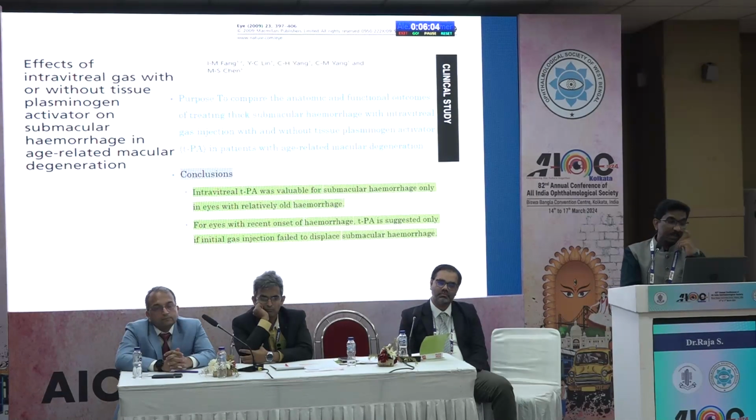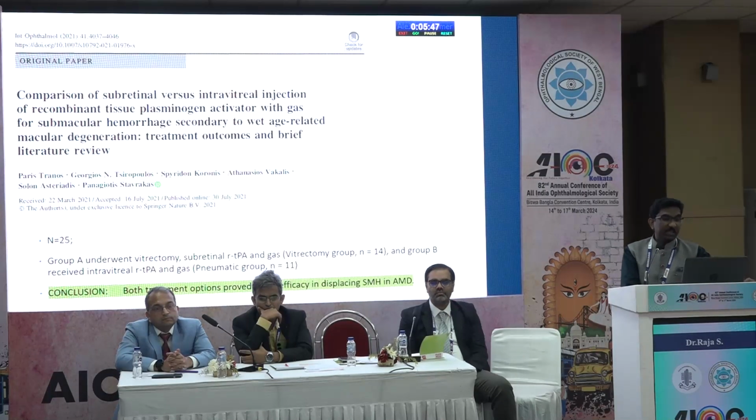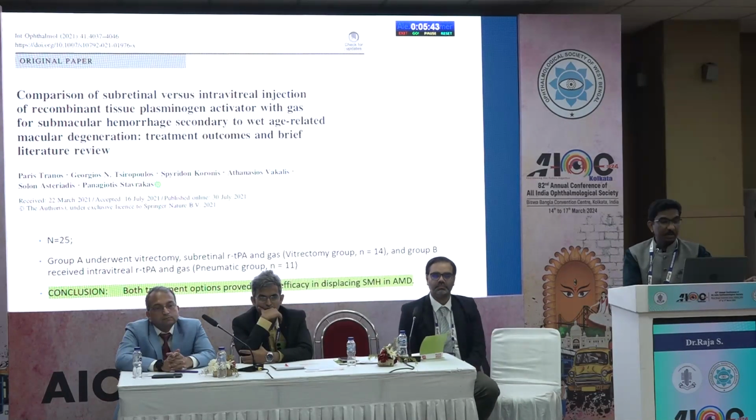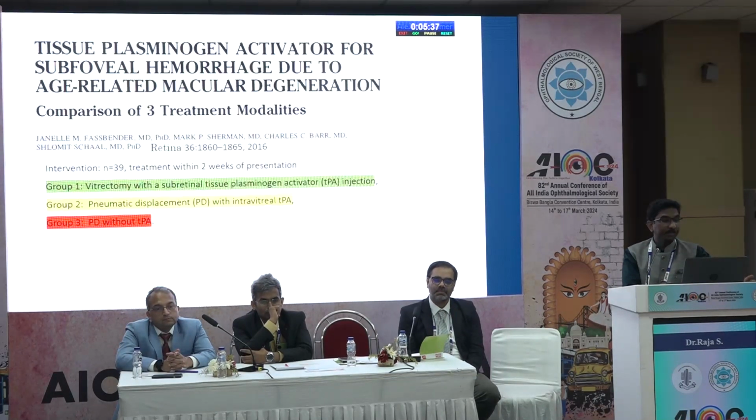This is another study published in Eye, wherein they said that the intravitreal TPA was valuable for submacular hemorrhage only in eyes with relatively old hemorrhages, and for eyes with recent onset hemorrhage, TPA is suggested only if the initial gas injection failed to displace. That's what they concluded. This is another study wherein they compared subretinal versus intravitreal. Again, according to their conclusion, both treatments proved equally efficacious.